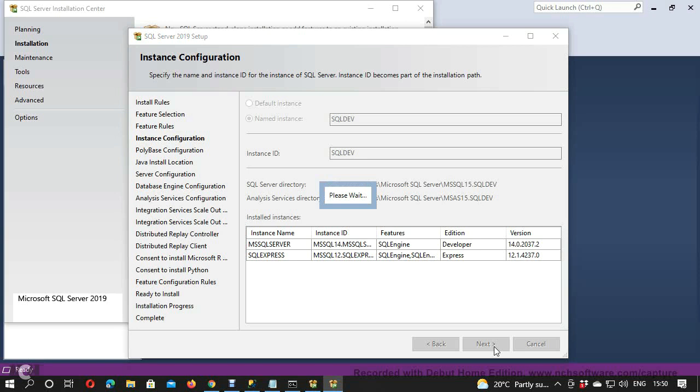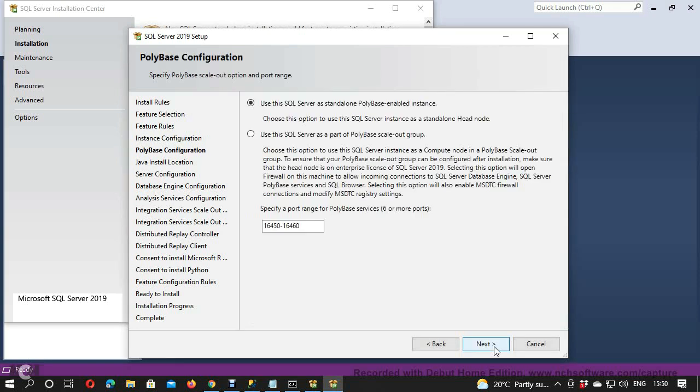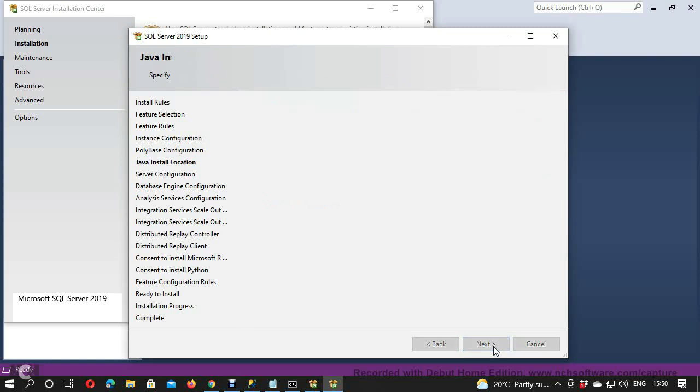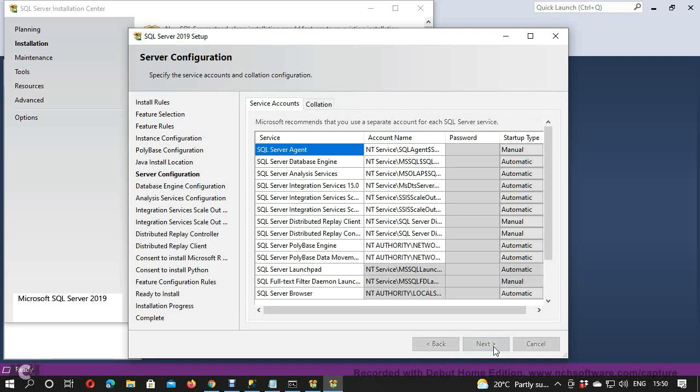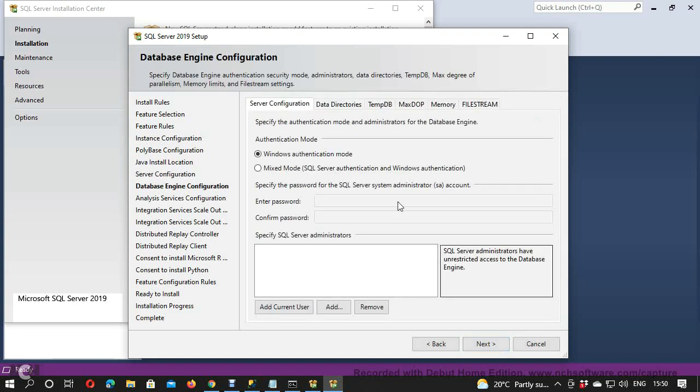Because obviously I want to use this for development purposes, so cool. Standalone version. Next. I want to use mixed authentication, so I'm going to enter a password. I'm just going to call it dev, and dev again, and I've got to add my current user.